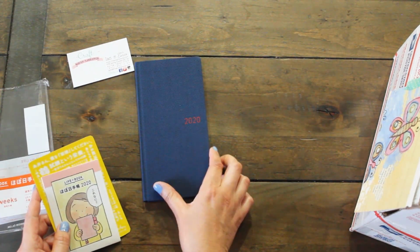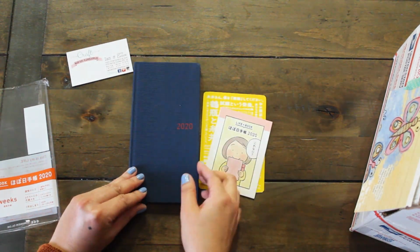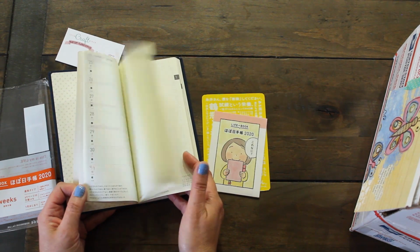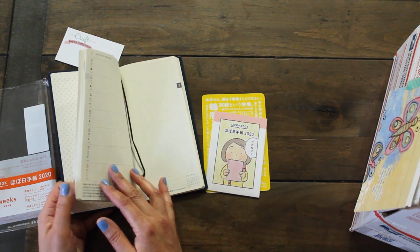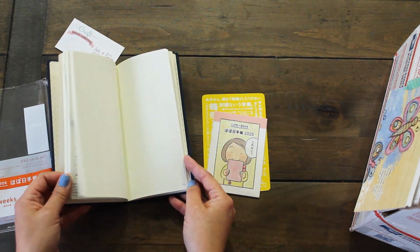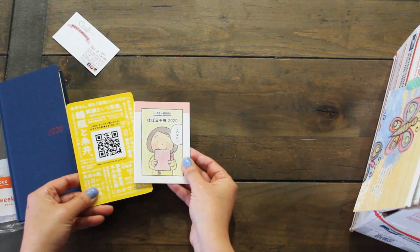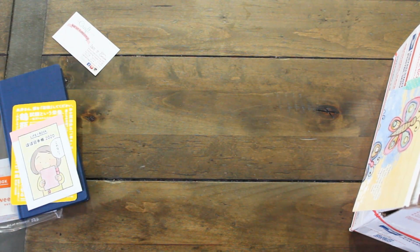So this is what it looks like. They had several ones that had really cute covers, but I'm super happy. This is a great way to try out the Hobonichi planners. I really love the pages. Look how pretty. This will be fun for daily planning. Love this. And even if it isn't 2020 anymore, goodbye 2020, I can definitely use this for other purposes, collaging, an art journal. So love that. We have a little insert here about that. Now let's get to the next item.